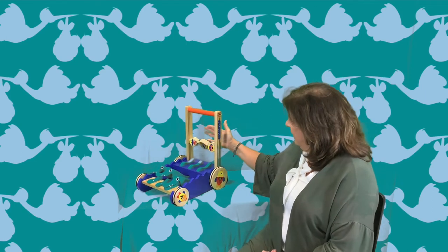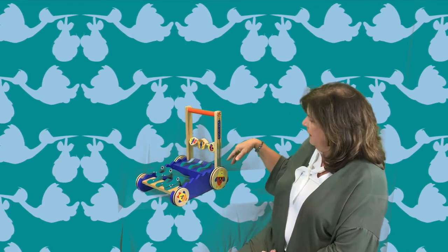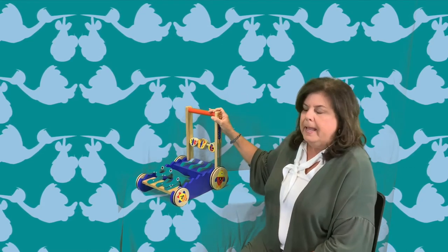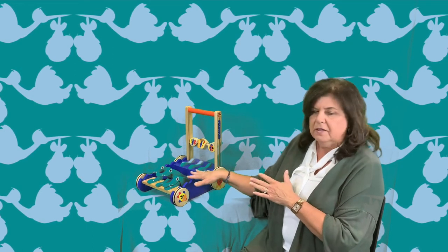It has these little twisty things on it that they can play with, and of course it's colorful. It's very sturdy and it's made by Melissa and Doug. This is the one that Kelsey features with her little boy. She said that you often hear physical therapists say no to walkers, but this is not a walker — you don't want to confuse a walker with a push toy. This is a very good toy for babies to start with.